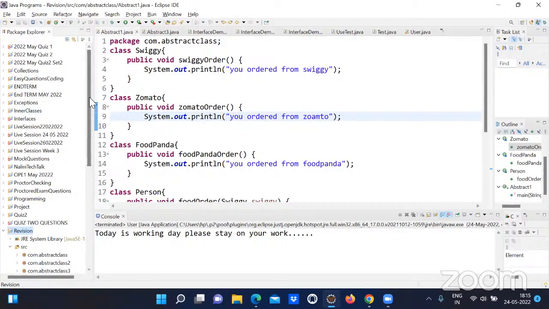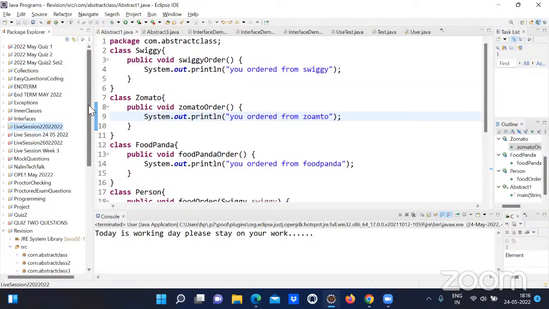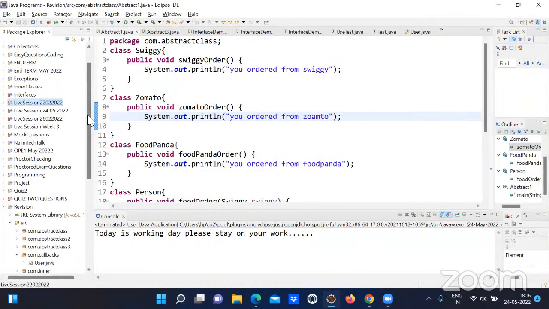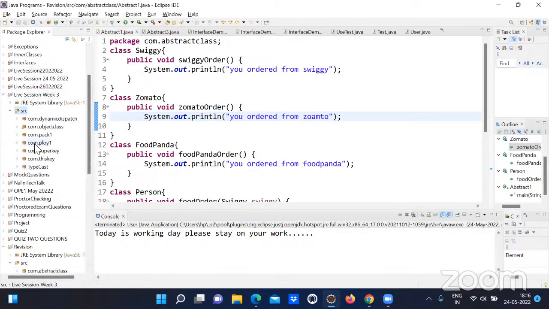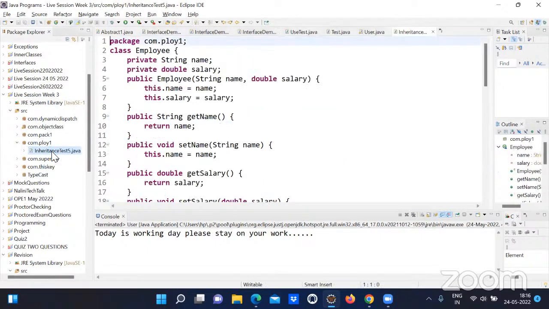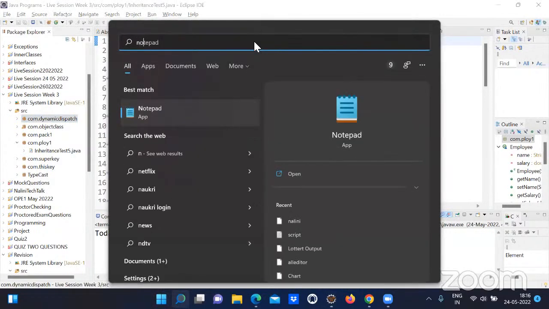One second. Week 3, here it is. No problem, I will type here using Notepad.